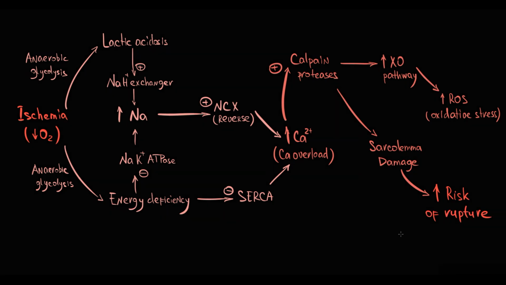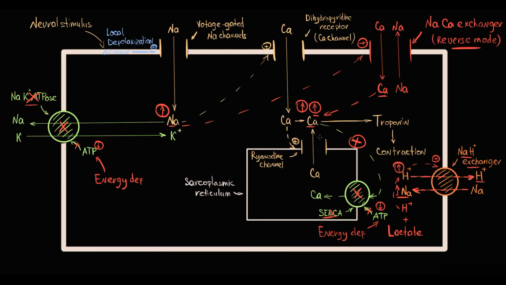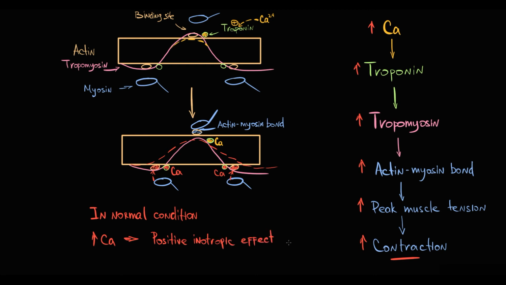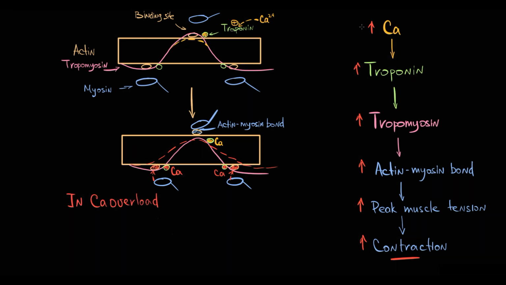And in addition to this, calcium overload causes abnormally strong myocytes contractions. Recall that with increasing amount of calcium molecules in the cytosol, more calcium molecules will bind to troponin, so the stronger troponin will affect tropomyosin conformation, the higher will be the force of contraction. In normal condition, it's called positive inotropic effect that helps heart to pump the blood. But in ischemia, calcium concentration inside the cell becomes so high that it becomes dangerous.